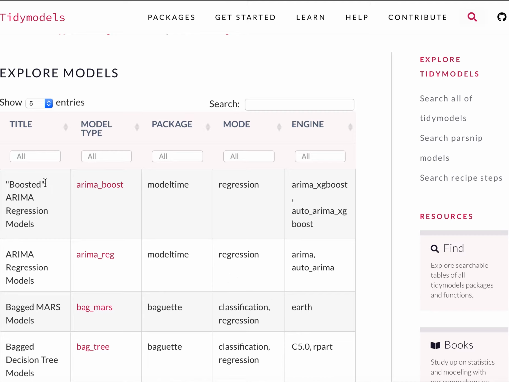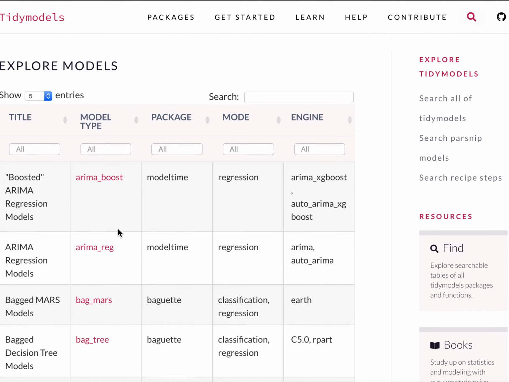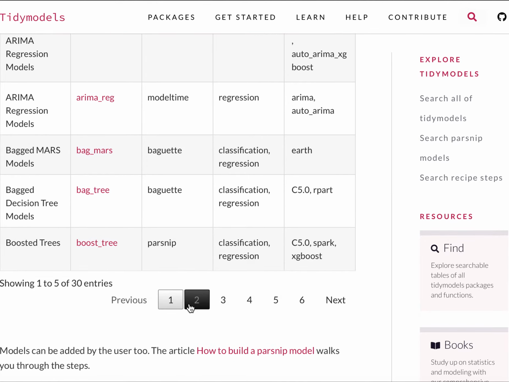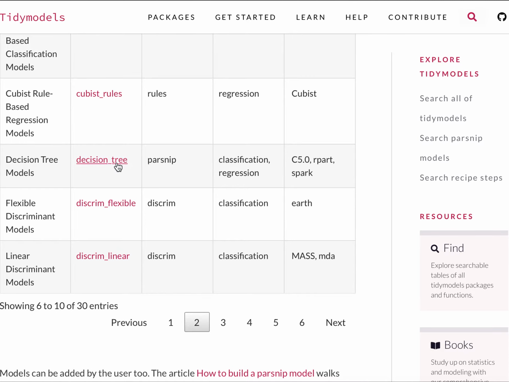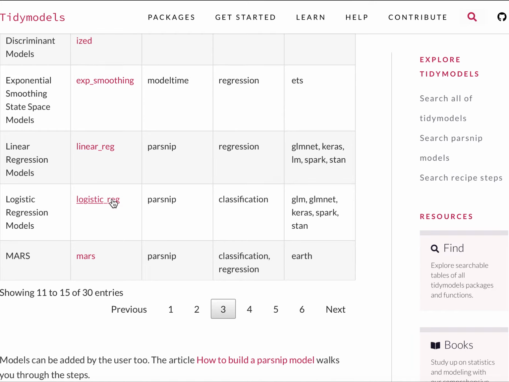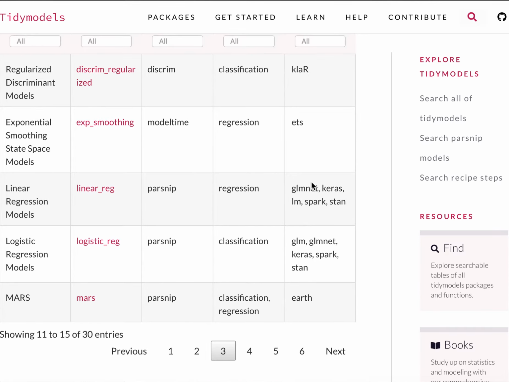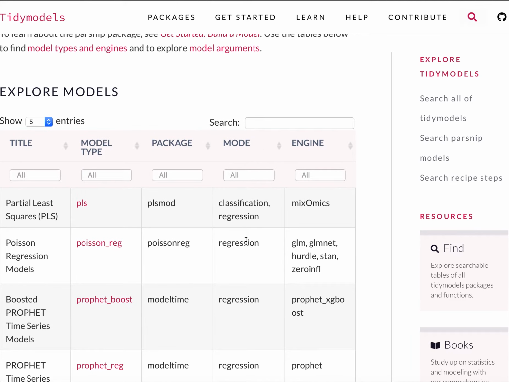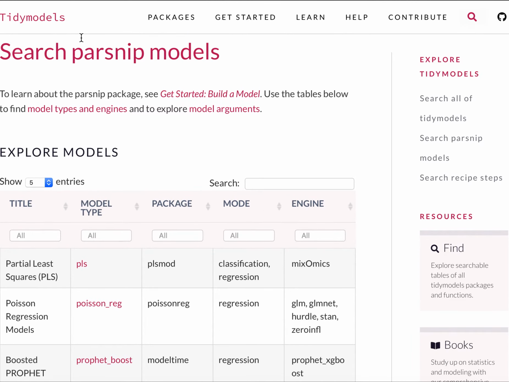You've got the type of model here, the title. You've got the model type as it would be specified, like we did linear_reg or decision_tree. You'll notice there's a bunch of other choices here, like decision tree, logistic regression, and these are all the different engines that you can use behind it: glm, glmnet, keras, spark, stan, etc. So this is a really helpful table to show all the different types of models that you can fit.